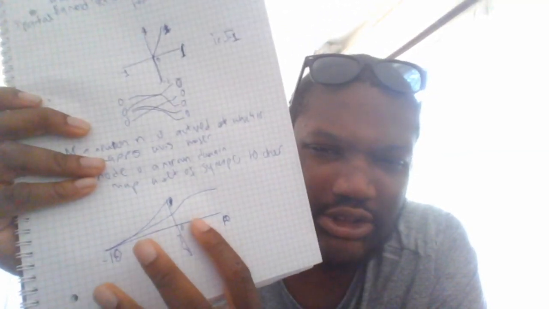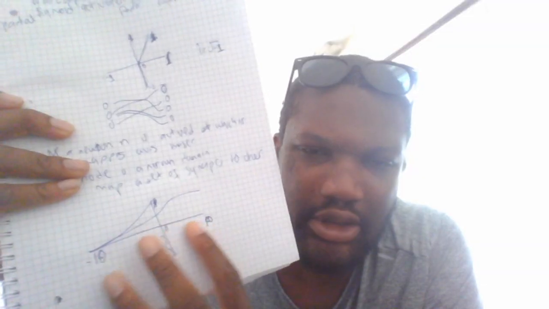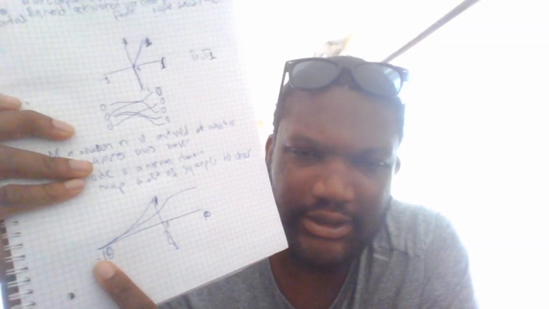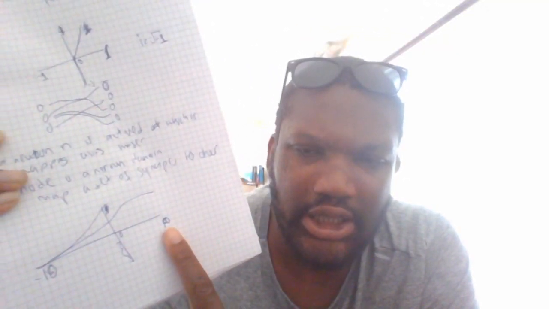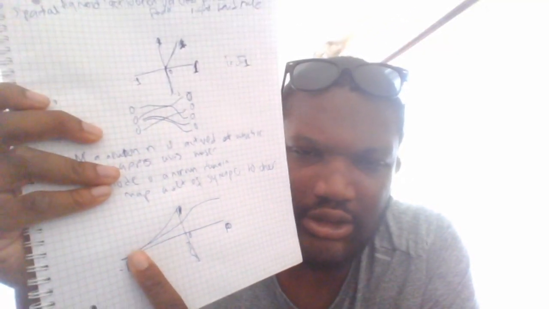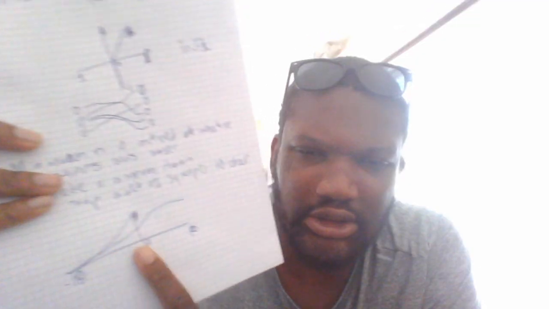So on this graph, it's an elliptic curve. But this is not right. I'm going to show. This is minus 10 to 10. So that's just the line. This is a more accurate definition because this line goes from minus 10 all the way to 10. And this is minus 10 all the way to 10.